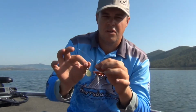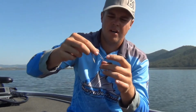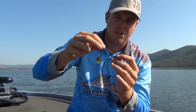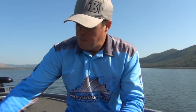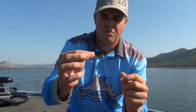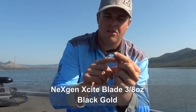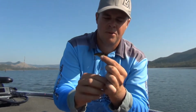One of the things that we like to do is bend that Beetlespin blade out a little bit, just to increase the distance between the back of the blade and the blade of the jig spinner. Now the other option that we've got is to lose the clip off of the blade. So that's a Next Gen Excite blade in 3/8 in black and gold, and we've still got the 4 toe points, but you see we haven't got the clip attached on there.